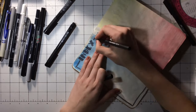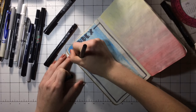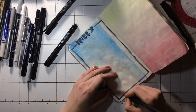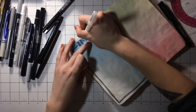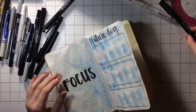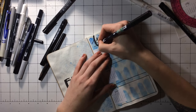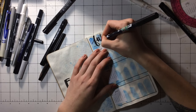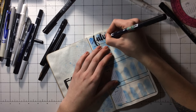Side note, I do realize that I spelled gratitude wrong, in case anyone noticed. I noticed it after I had posted the picture on Instagram, so I am aware. I thought about covering it up or putting in a sticker to cover up the word, or even just covering up the D and changing it to a T, but I don't like how it would look on the page. I still really like how the page looks, so I'm just gonna leave it for now. Maybe I'll change it in the future, but right now it's just gonna stay the same.